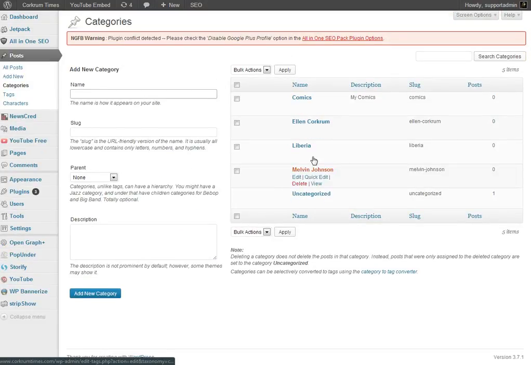You already have categories here. So I'll just make one, web search test. Okay, so we have that there. You want to fill out the slug. It's really, really simple.